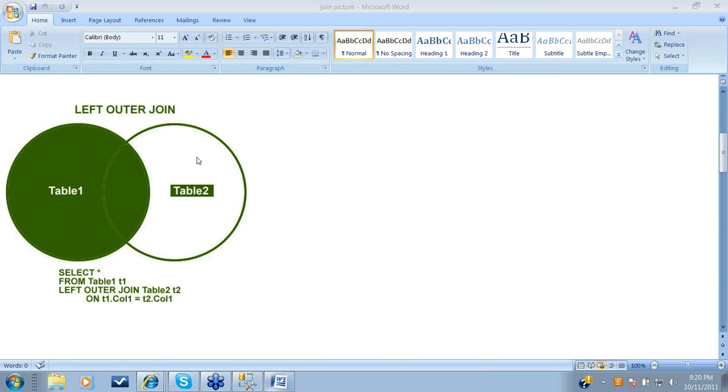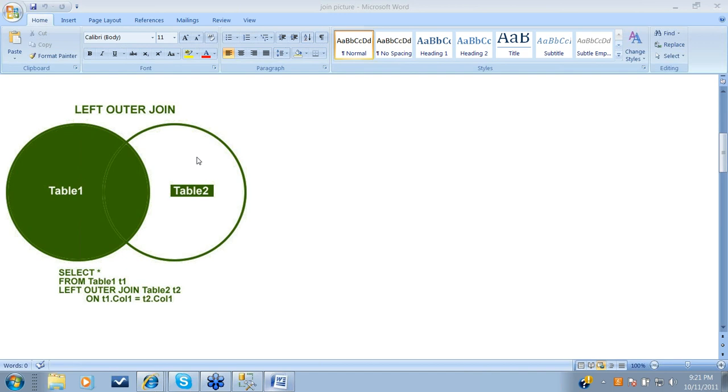I'm not talking about the syntax of that, but concept-wise, is it clear? Inner join, one or more match. Outer join, it will get all the records from either the left table or the right table, irrespective of whether there is a corresponding entry in the other table. If you go for a left outer join, it will get all the records from table 1, which is the left hand side table, irrespective of whether there is a corresponding entry in table 2, which is the right hand side table. If there is a corresponding entry, that will also be displayed.